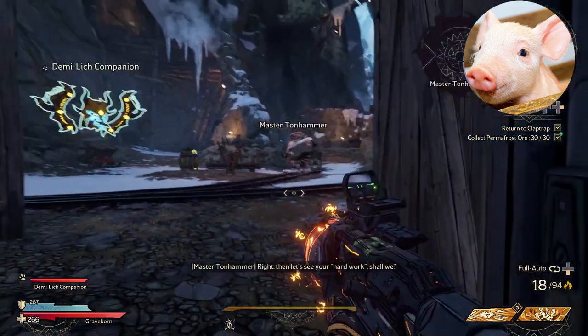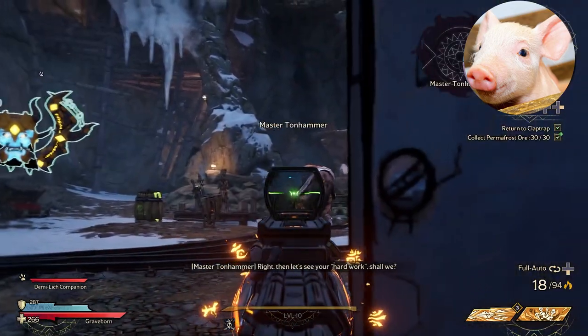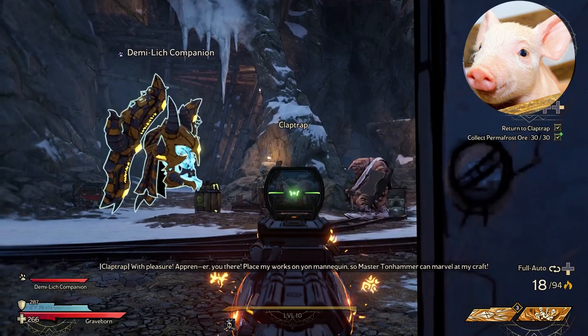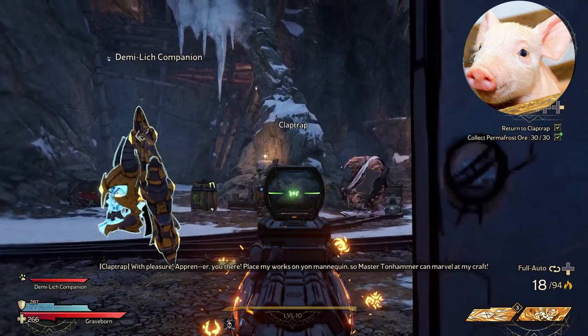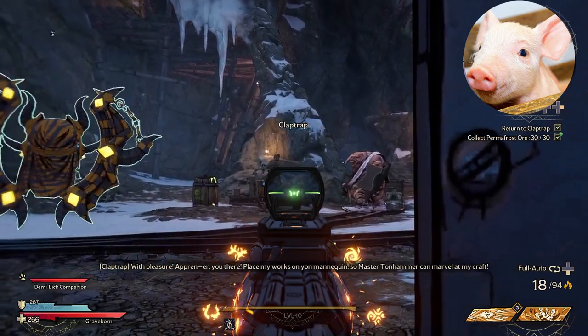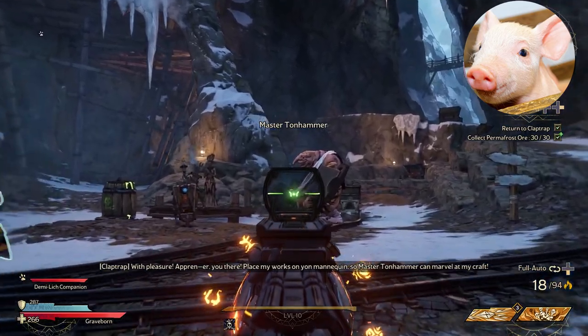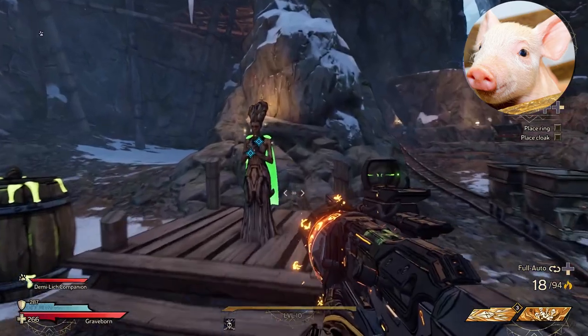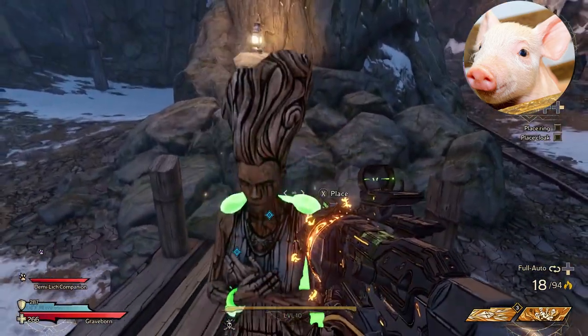Right. Then let's see your hard work, shall we? With pleasure! A good... Yay, you there! Place my works on yon mannequin so Master Tunhammer can marvel at my craft! Shoo! That'll clear the cavities.